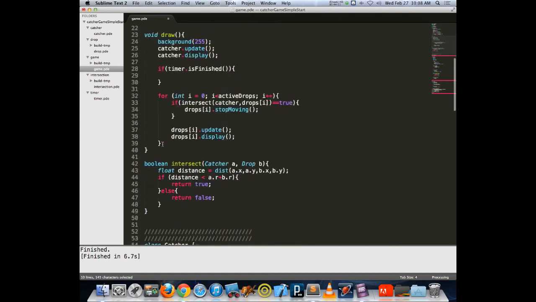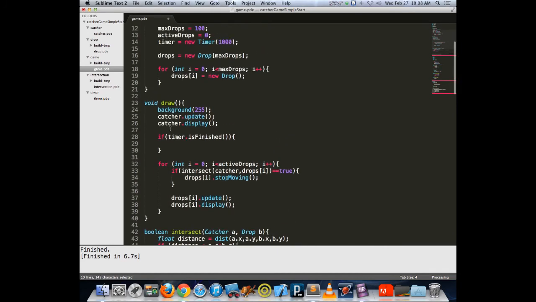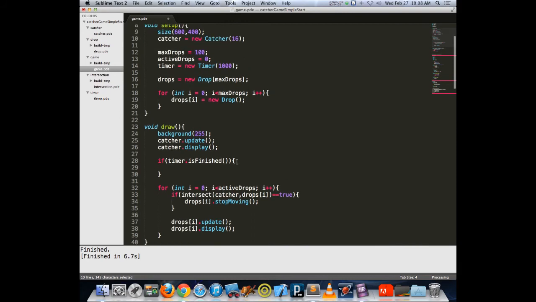And the timer class also has a start method, which we'll need to take advantage of as well. So if the timer is finished, at that point, what we need to do is increase active drops.